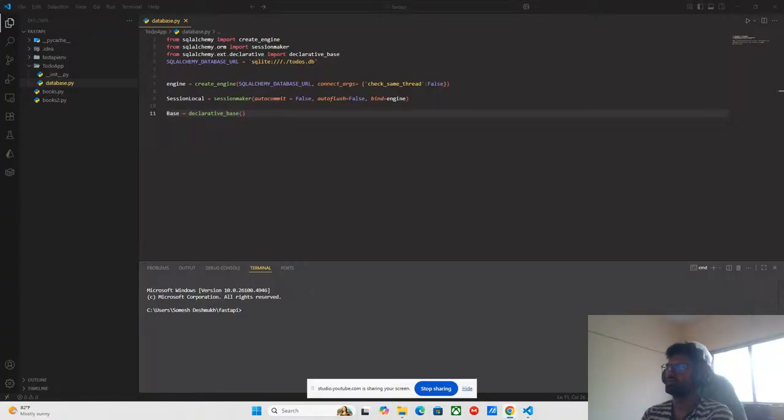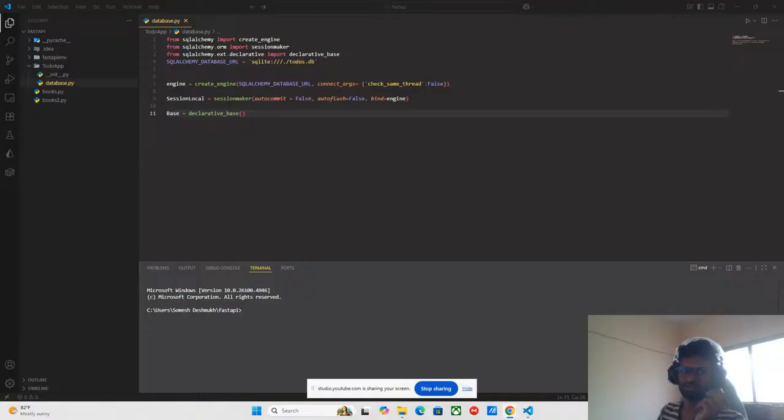So SQLAlchemy, it is ORM, Object Relational Mapping. Its purpose is to connect FastAPI application to database. So whatever we create, it is to be connected to the database. That work is done by SQLAlchemy. Features in this SQLAlchemy would be creating database connections, that is what we are trying to do in the database.py, and managing database records.